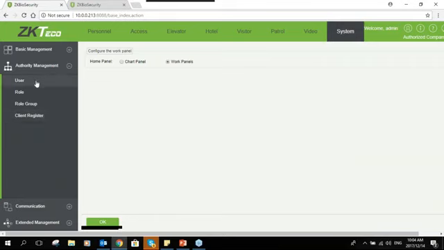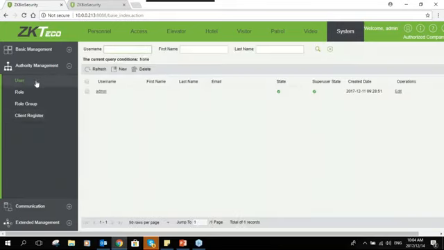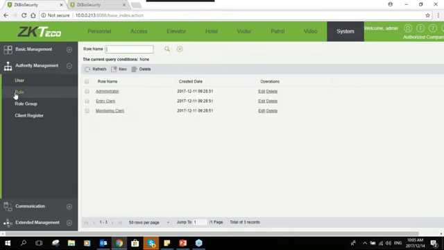And then now we have the authority management. This allows you to create different users who can gain access into the software. So you first need to create a role, and after you create a role, then you can create a user.